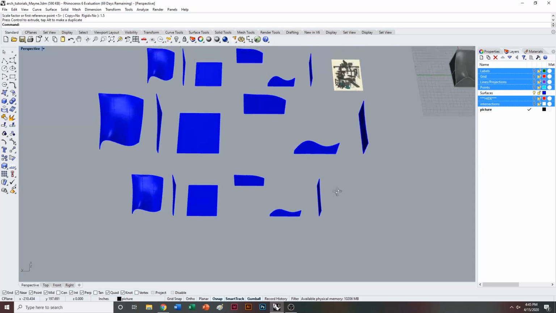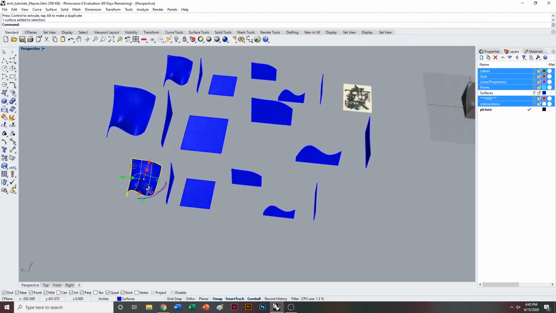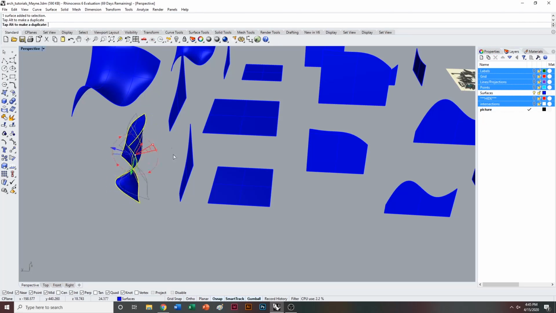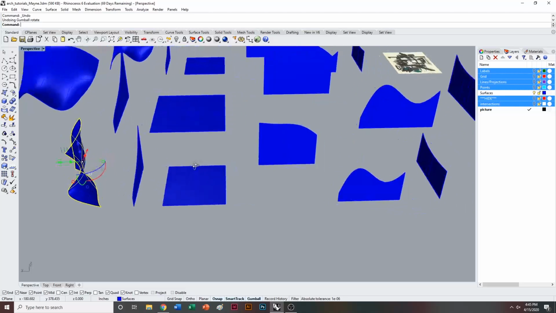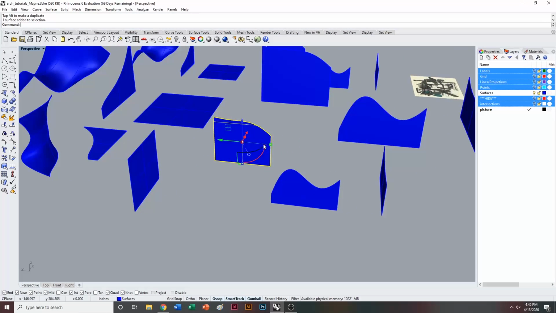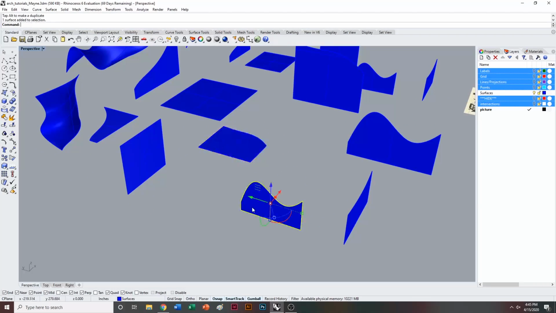And then to shake up this set, I'm going to go ahead and rotate everything. So again, if I select it and I have the gumball tools activated, I can go ahead and rotate it using this arc tool. If you hold down Shift, that'll lock it to 90-degree angles, and you're more than welcome to do that, or just kind of do your own thing until something looks right in your model. And I'm going to go ahead and flip all of these instances as well. So the ones that lay flat like this, I'm going to make them vertical, and the ones that were vertical, I'm going to go ahead and make flat.